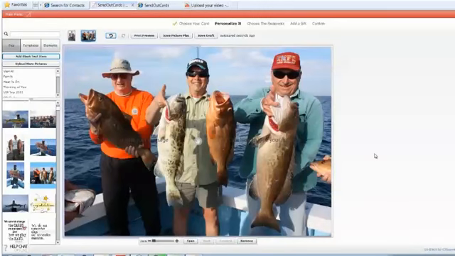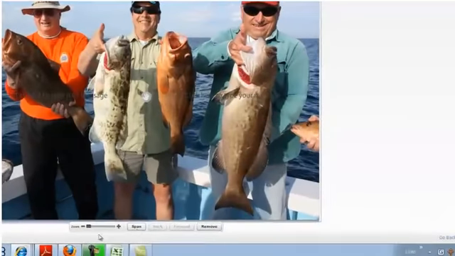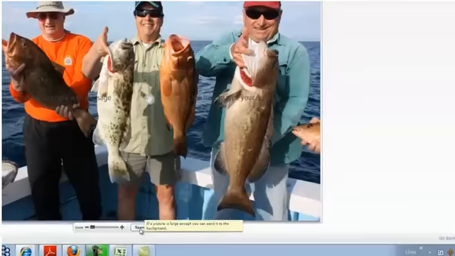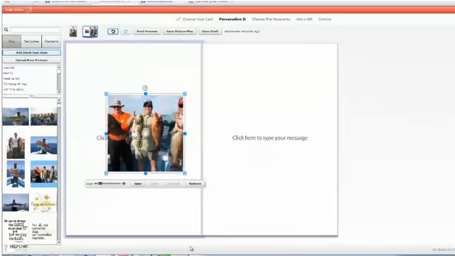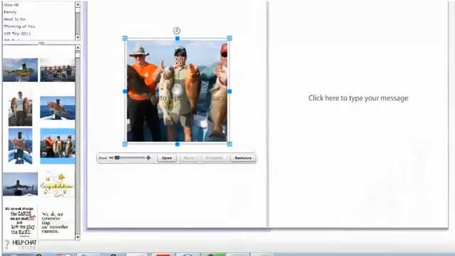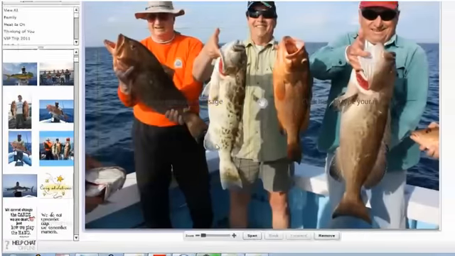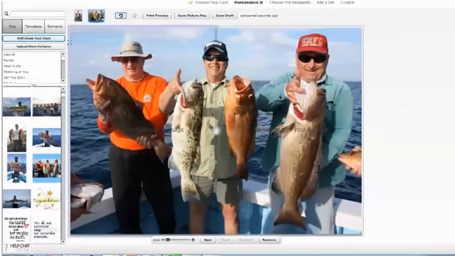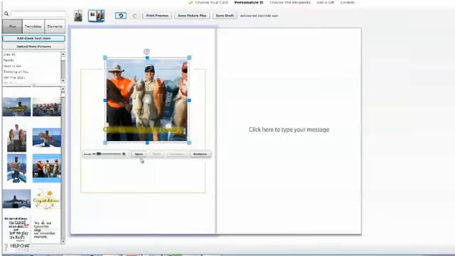You can see what an impact that makes when someone opens up a greeting card and sees a picture across the whole inside. If this were a 3-panel card, it would go across all 3 panels just by hitting that button, span. Or you can hit it again to make that picture go smaller again. So we're not going to do that, but you'll notice that if we did want to, we could write on the inside of the card and maybe even drag an element in so that we could write on top of it. Really fun to be able to use that button.